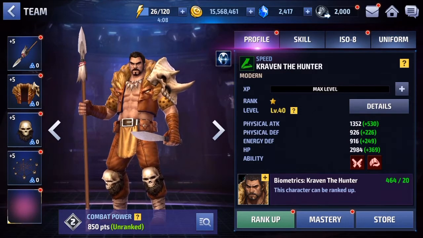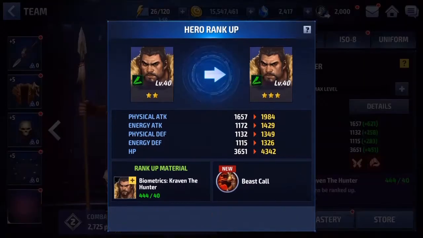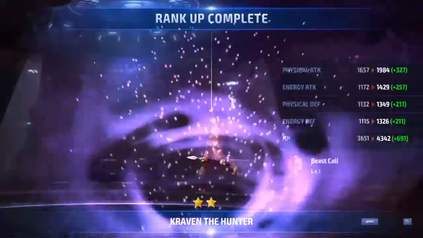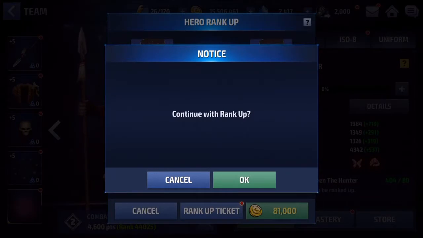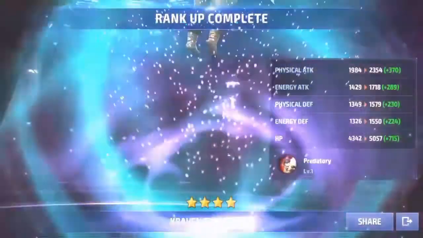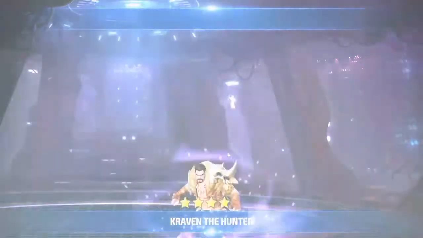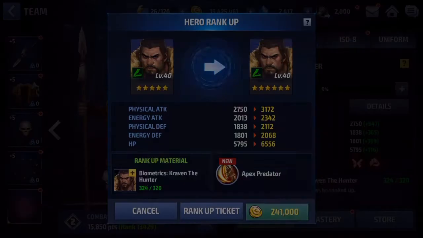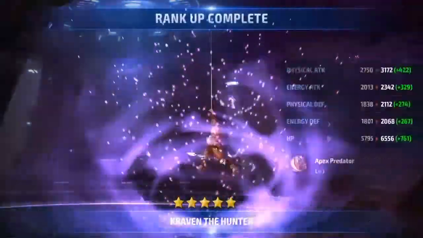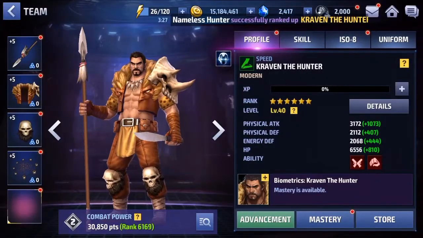Alright, so we should have enough to get him to 6 stars here, so let's go ahead and start ranking him up. Okay, there we go, 2 stars, and 3, and of course we're going to use a ticket from 4 to 5, just like we did last time with Sandman. And we should be good here, so let's go ahead and use the ticket. And we should have enough to get the 6 stars, I hope. Yes, alright, perfect. So now let's go ahead and get him to 6 stars. Boom, there we go. Alright, so we have the second of our Sinister 6 up to 6 stars.